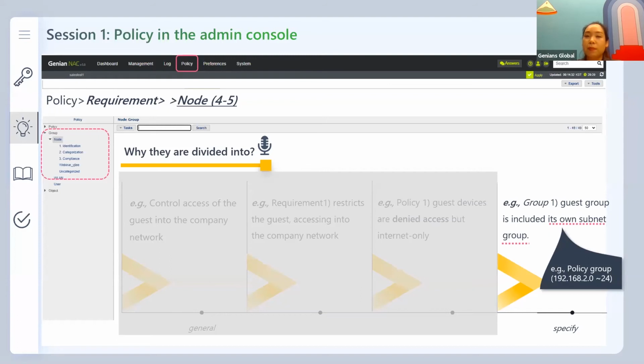Once you have decided to make the group, your first step is to move to the node menu. In the node menu, you can choose either policy group or status group. So in this case, you already know the information of the IP and subnet. So in this case, you can make the group as the title of policy group in the node. If you're still confused or it seems complex, no worry about it, because we are going to practice this policy in section 3 and section 4.